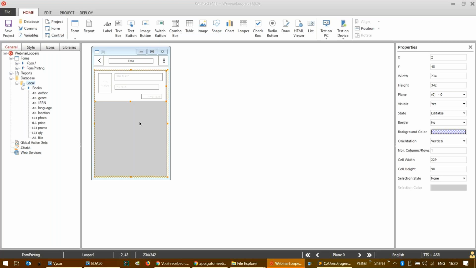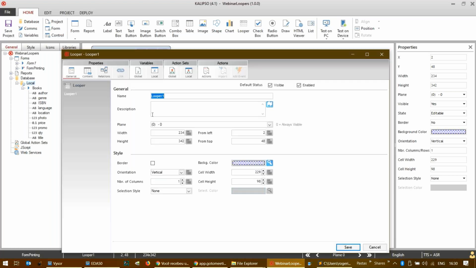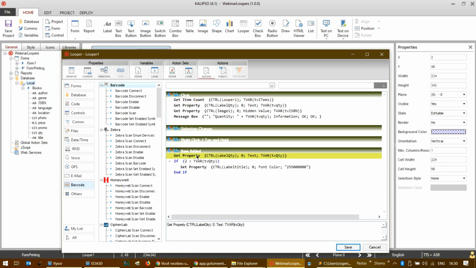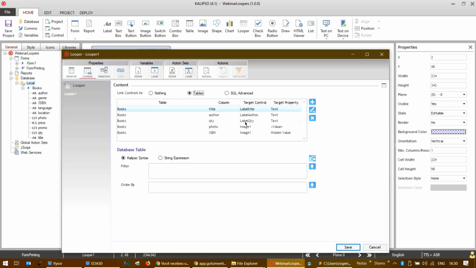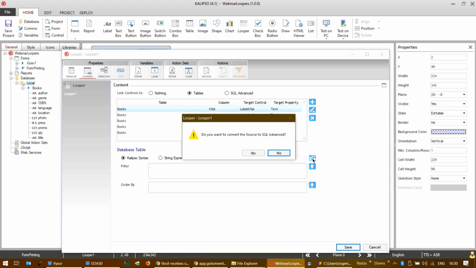In order to optimize this, instead of going through every one of the items and checking them, I can do that directly from the SQL that is feeding the looper. So what I can do here is convert this to SQL Advanced.